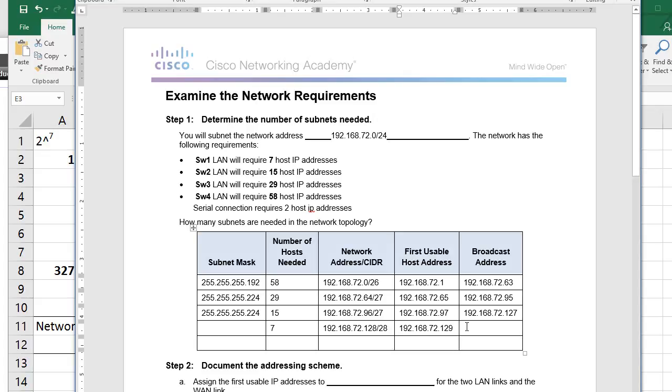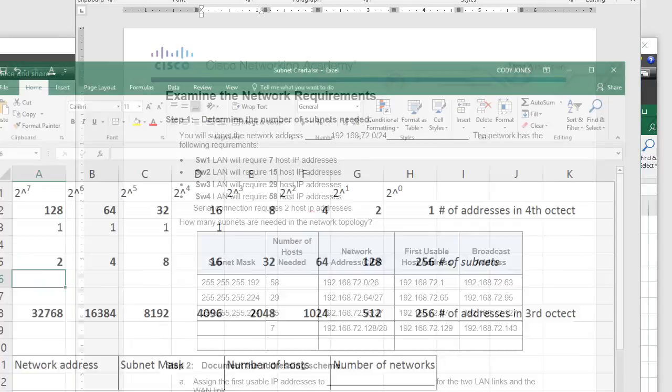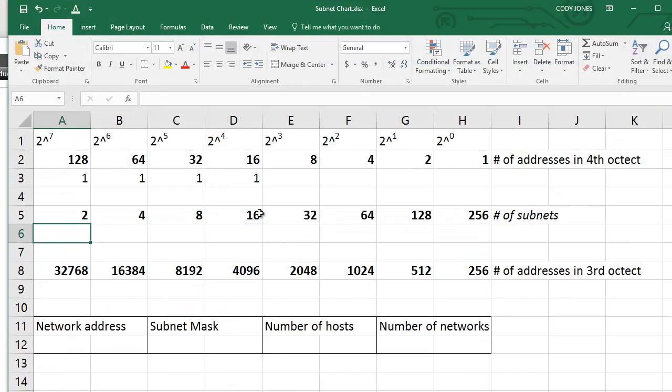All right. 192.168.72.128 plus 16 is 144. So this is going to be 143. All right, our subnet mask is going to be this 16. 256 minus 16 is 240.